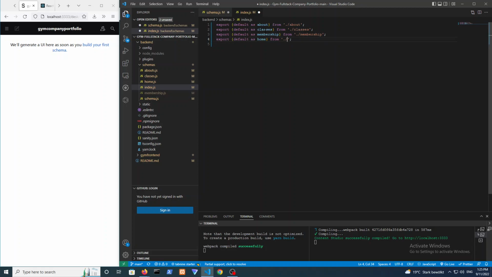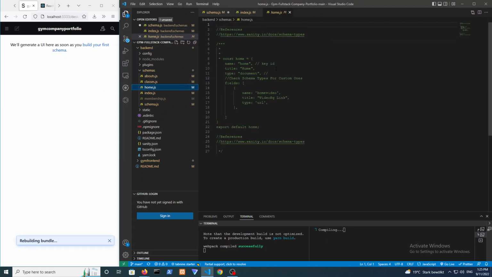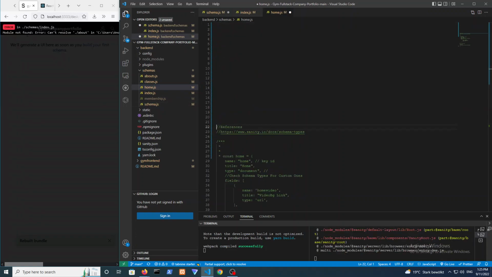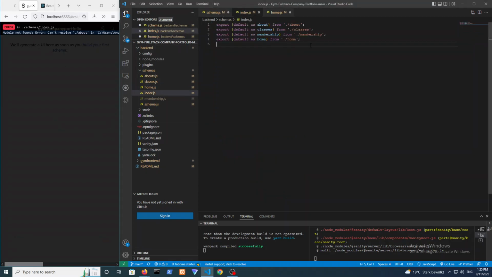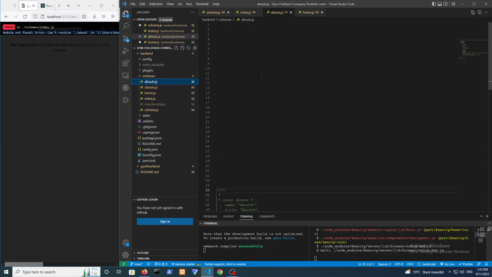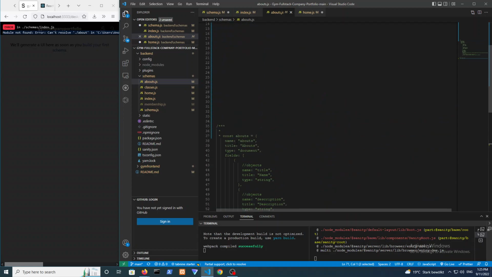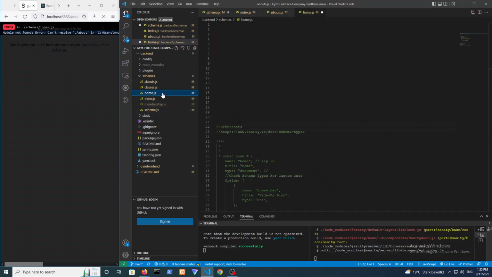And let's start by doing the schema type for home, like I did for the video background. So here is the reference and the schema types. Right now it's giving me an error. We don't have about, and that is fine because I do not have the sections over here. They're just commented out right now. So I'm going to fix that and create the new ones.